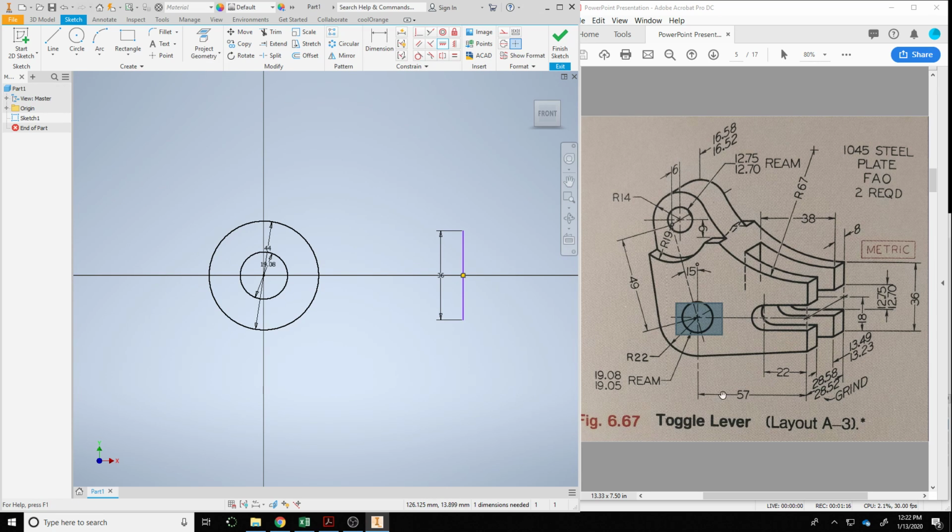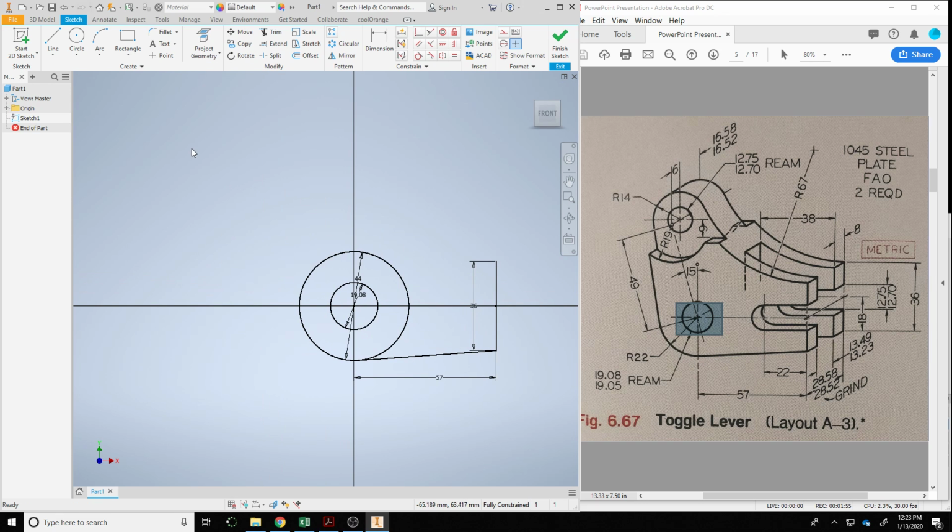Then I'm going to go ahead and dimension it. It's 57 millimeters from this midpoint here, or from the origin. So 57 from the origin. Okay, and then I'm going to connect from here over here. But I didn't really connect it. I'm going to click on my tangent constraint, and I'm going to lock this to this. Once I do that, I'm then going to trim. If you notice here, it does look a little bit off because it is at an angle. Okay, so that is where that goes, and that is that.